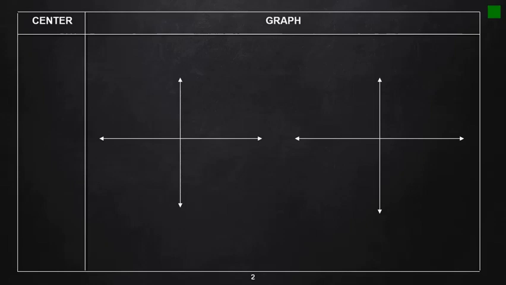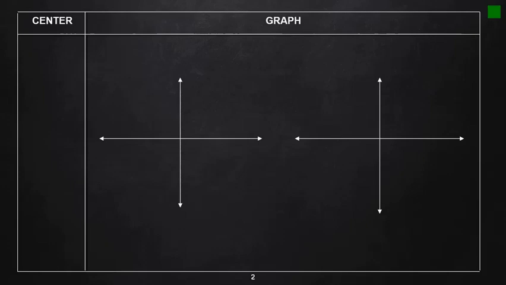Also, remember that for any point on the ellipse, as an ellipse is defined, the sum of its distances from the foci is 2a. So let us now draw the ellipse that we derived in session 9 of this series of video lessons, where the ellipse was a horizontal ellipse.